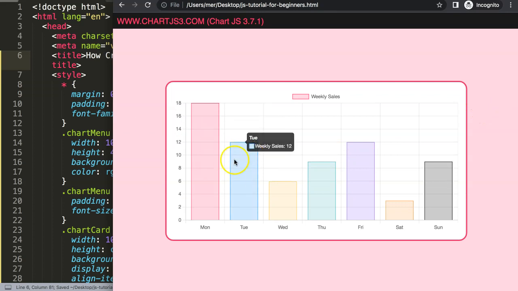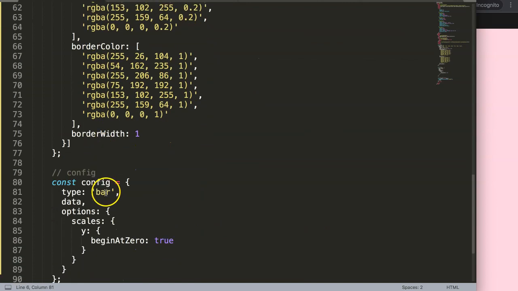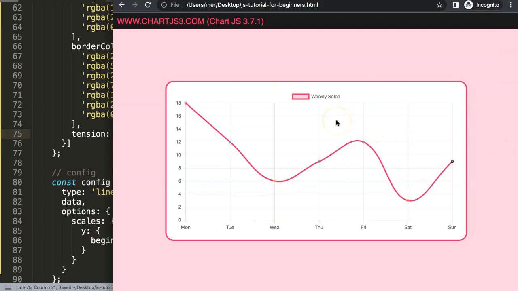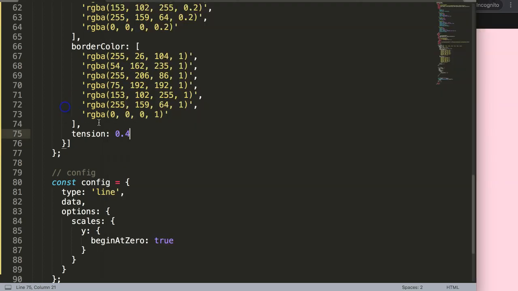Now I have a bar chart, let's convert it into a line chart. I'm going to scroll down here, say line, save that, and then for this, we can say tension 0.4 to make it elastic. Save, refresh. Alright, so now we have this, and I will not work on dates. I will skip that, and maybe there will be another video specifically for that. But first I want to put this value down here, then after we're going to start to change the colors.